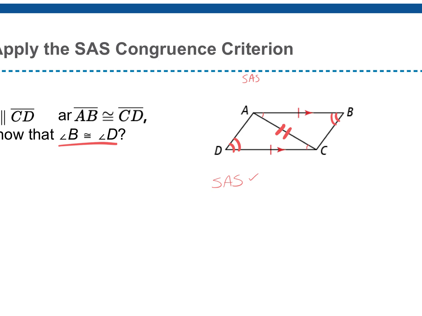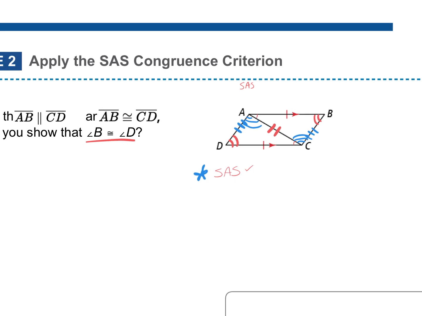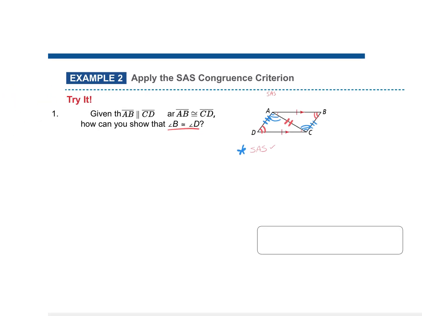Anything else in the triangle, right? What's AD going to be congruent to? BC. What is this angle going to be congruent to? Yep, that top left one. Yep. So if you ever get one of the properties to be satisfied, you can assume everything else is congruent in that triangle. Good. Go ahead, flip your notes.